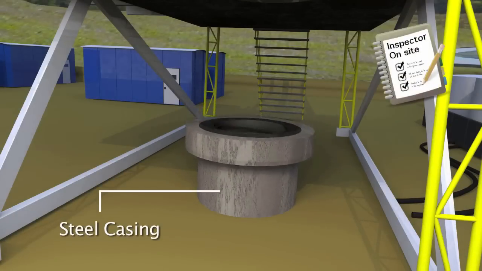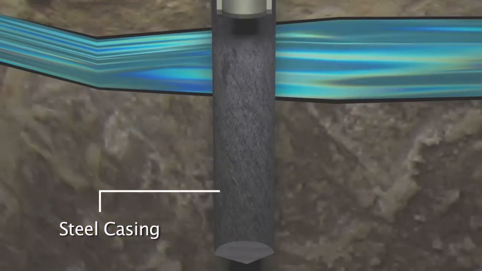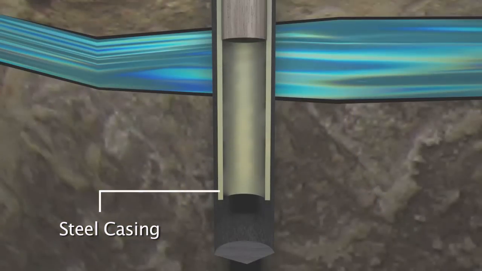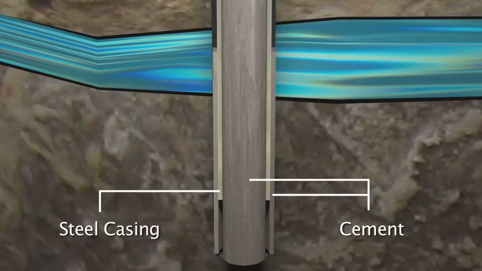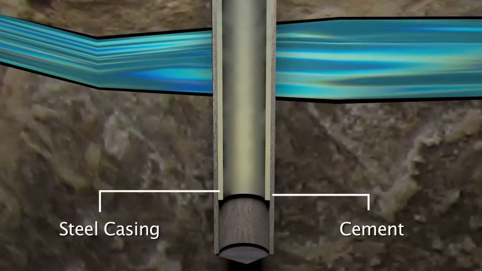Steel pipe casings are inserted to protect the groundwater and isolate the oil and gas resources. Proper well construction and cementing of the casings is essential to the protection of Ohio's groundwater, and this is why ODNR inspectors place the highest priority on being present during these processes.